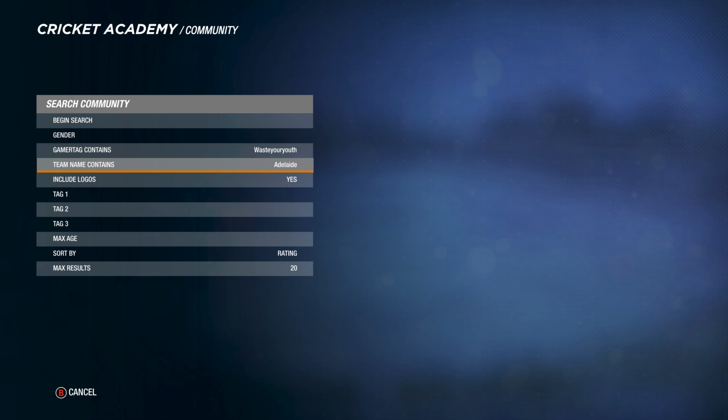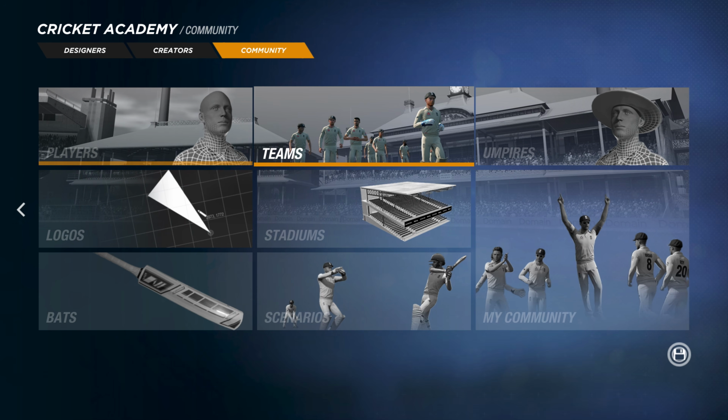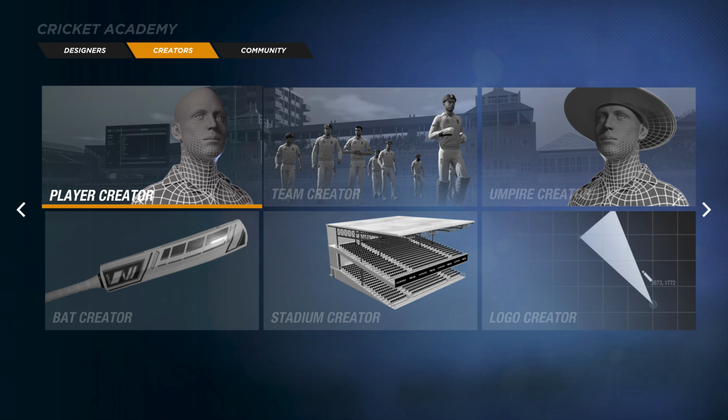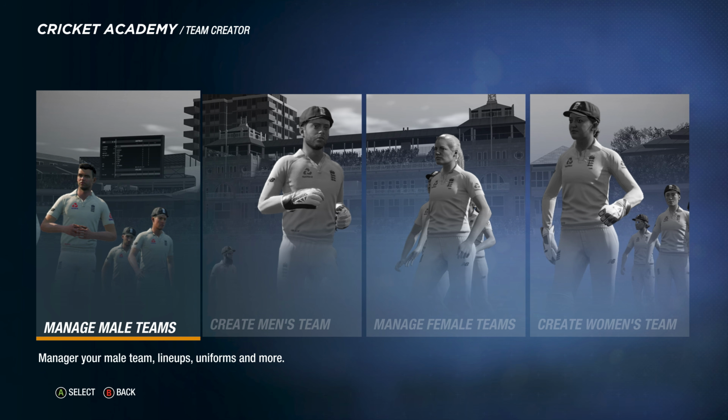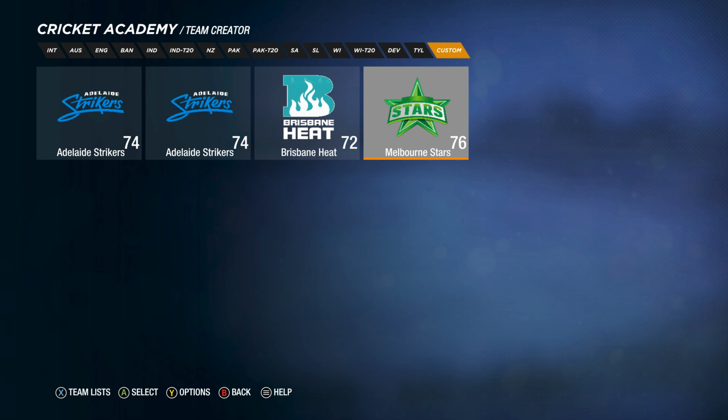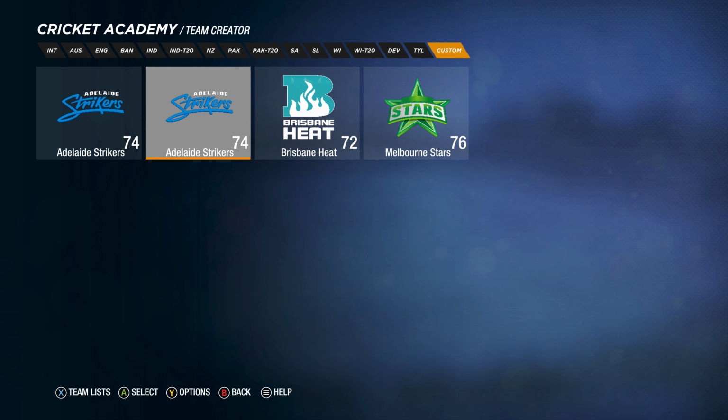So in that case, you go to each of the leagues, you unlink all the teams, and then delete the logos. For this, you don't really have to. Like, I'll show you why you don't have to, because I just downloaded Adelaide Strikers, right? And I had Adelaide already. So if I go to customs now, I have 2 Adelaides. So it doesn't really matter. You don't have to delete the other Adelaide.